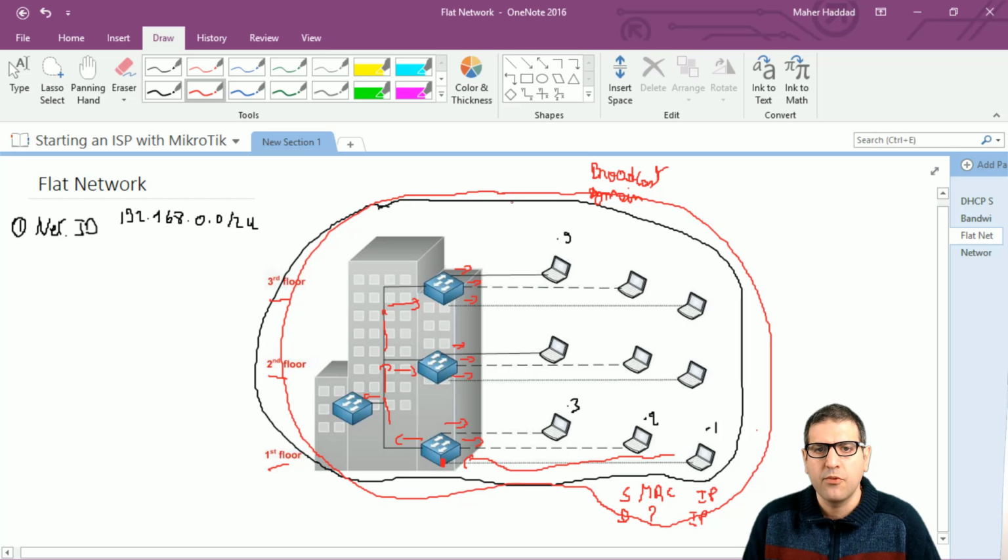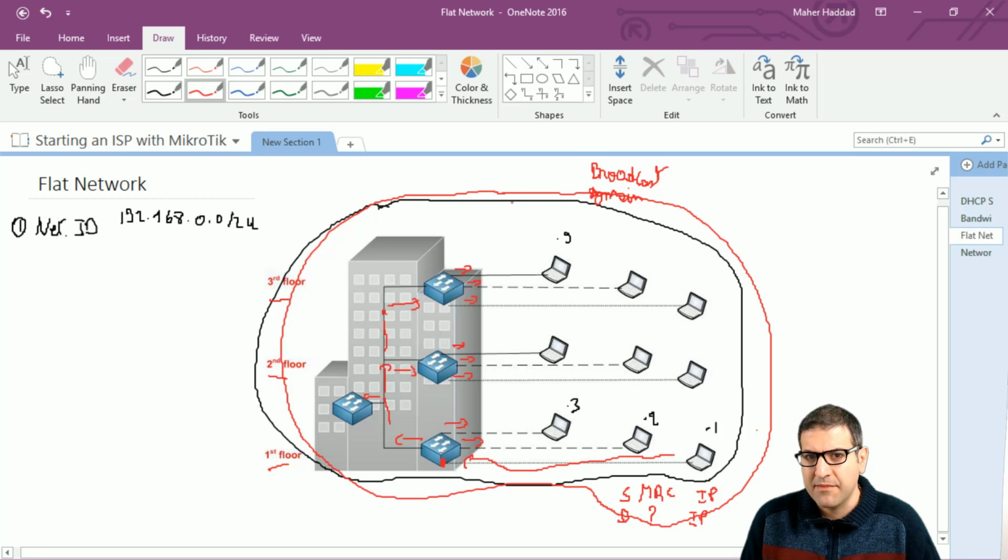that we can see now, that in case there is any broadcast in the network, and there are a lot of broadcasts, you can have ARP requests, you can have DHCP requests, you can have many other types of protocols that need broadcast. And then in this case, every time there is a broadcast, the whole network will not be functioning anymore. And that's a big problem that we have in our case.